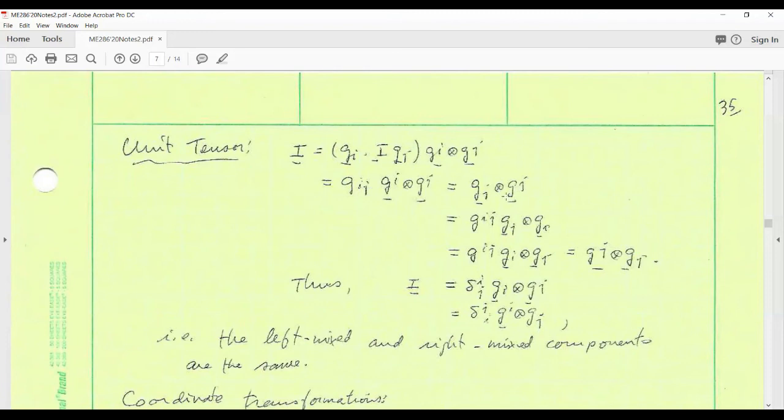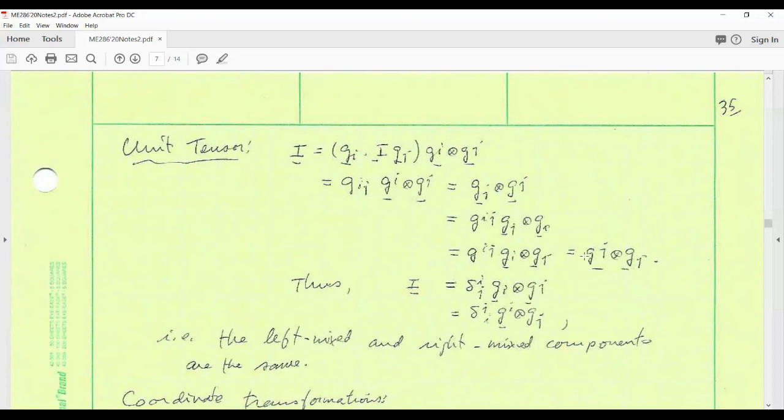I can also regard, let's see, G super j as the result of operating on G sub I with G super ij, as we saw before. So here's another way of writing the identity. I could write this by simply switching the names of the summation indices. I could write it as G super ji, G sub I, tensor product G sub j, and then use the symmetry of G super ji to write that as G super ij. And then I have yet another way of writing the identity. And I can interpret this, if I sum on I, G super ij, G sub I is just G super j. So here's yet another way of writing the identity. Okay?